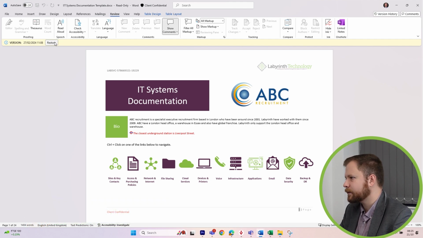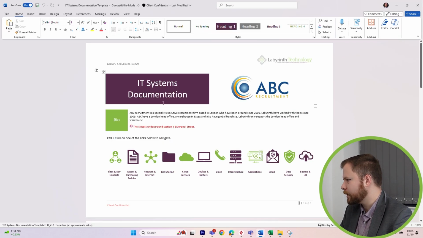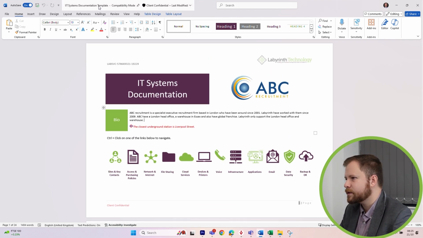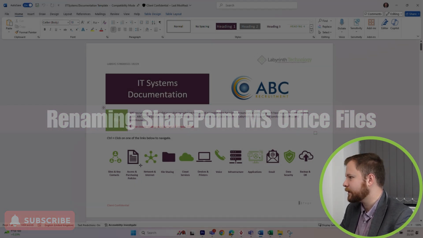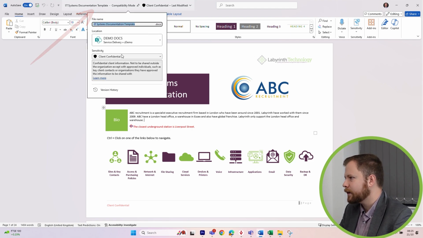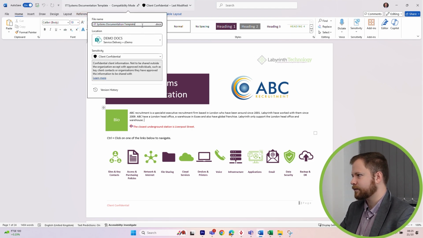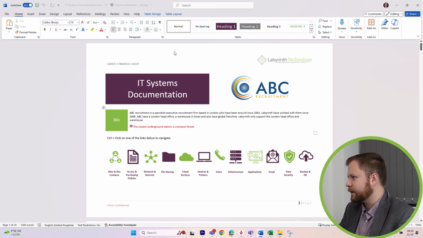I'm going to hit restore here so that disappears. There we go. That was super quick. The other useful thing you can do here is if you want to rename the file, you don't have to come out of it and find it and right click it and rename it and go through all of that palaver. You can literally just click in the top there, and whilst you've got the file open, I can change that to, I can take out the word template, there we go, press enter, and that's saved.